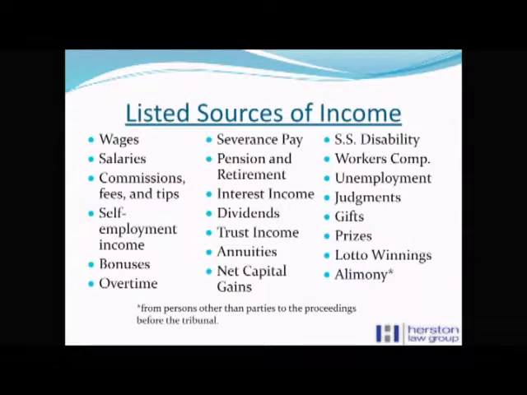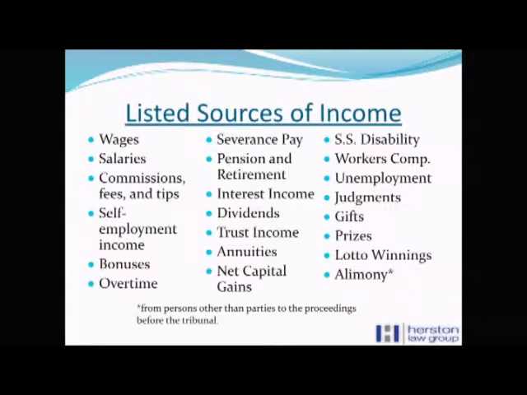It's a lot of stuff. So I've broken down our list of possible sources of income because it's fairly extensive. So this is slightly simplified. Well, you see on the left, we've got sources that you would expect to find. We've got the things you'd find on a W-2, like wages and salaries and commissions. In the middle, you'll see some of our unearned income sources, things like interest, dividends, annuities. But you also see some one-time sources of income like capital gains, and we're going to talk about that later.